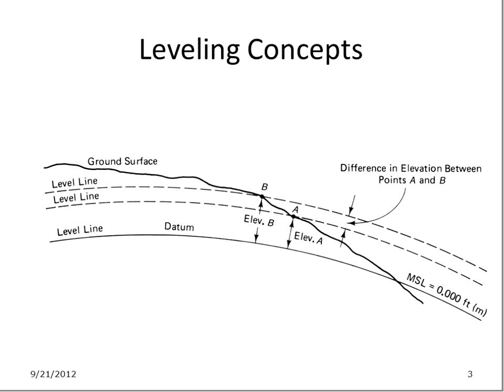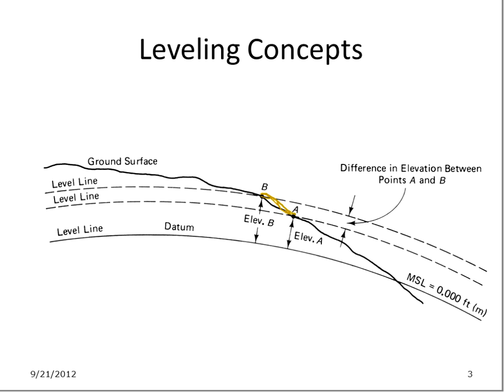Okay, so visually, this is what we're talking about when we talk about a level line, a level surface, taking an elevation. Let's see if I can get this to work for me. Change the color to kind of a yellow color. That'll work. Okay, so you can see here, I'm hoping you can see that that's the ground surface. And what we are looking for is this difference in elevation between points A and B. Not seeing? Okay, now you're seeing it? Okay. All right.